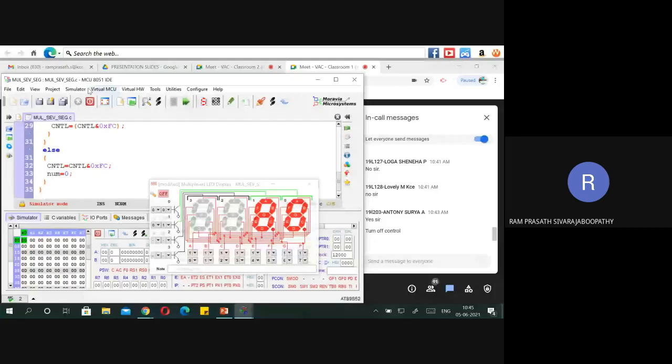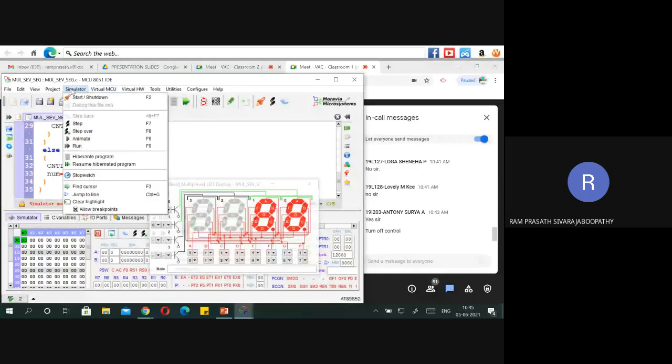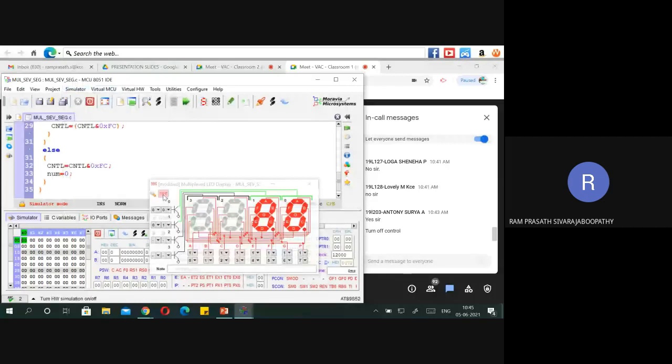See, if I disable this hardware, the program will run faster. Yes, 72, 92, 93, 94, 95, 96, 97, 98, 99. Okay, still better when compared to the earlier one. Fine. See, that's it about the concept.